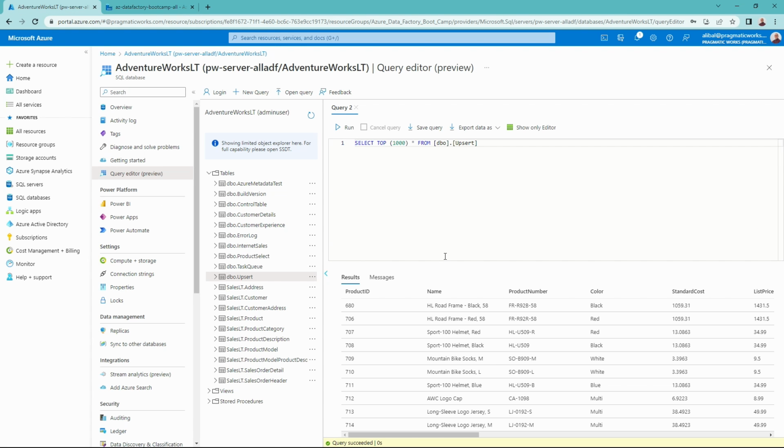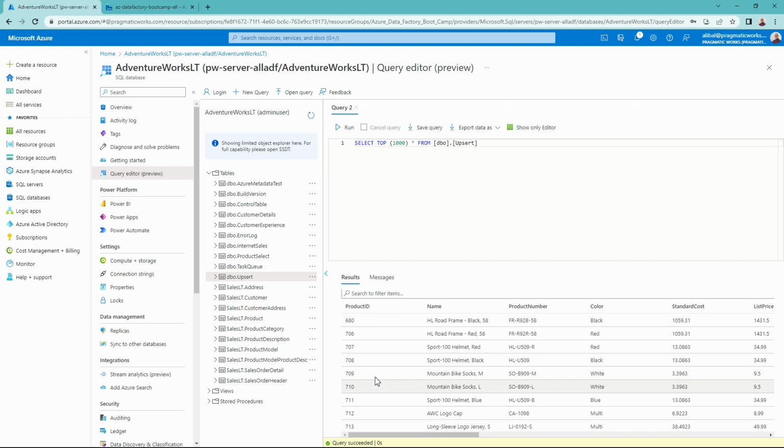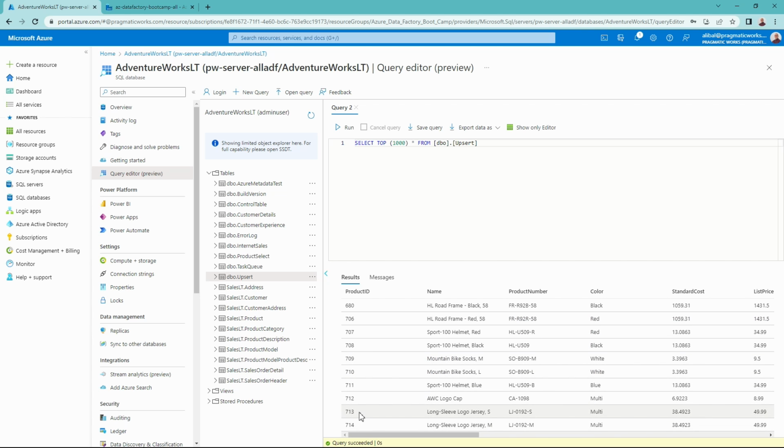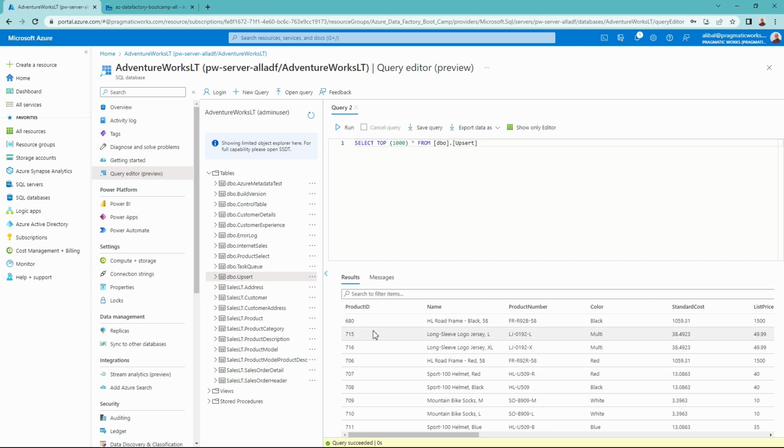So I'm going to go in here and verify that this has now been updated. You can see before I had 714 as my last product ID, and my list prices were also ending in some decimals. I have updated those to be whole numbers. So let's go ahead and rerun this to view those new sample data sets that have come in.